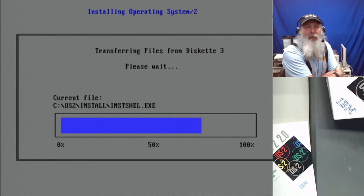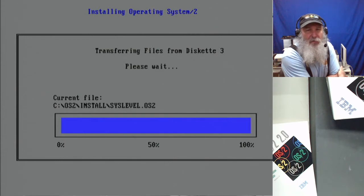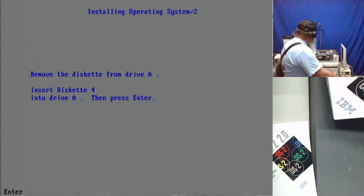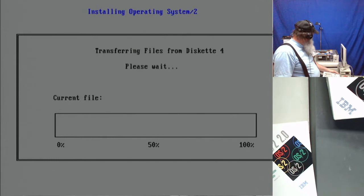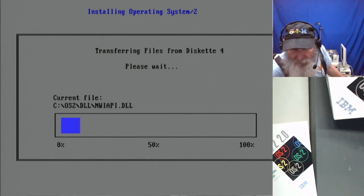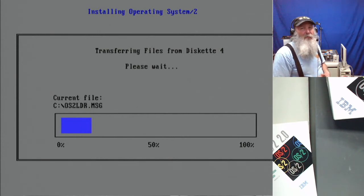And at this level, when it wrote files to the drive, it typically would just overwrite the file. It's not going to make a backup copy or recognize that there is an existing file there and rename the old version as it copies the new one. So we are up to diskette 4, and not quite on 20 minutes of recording time.